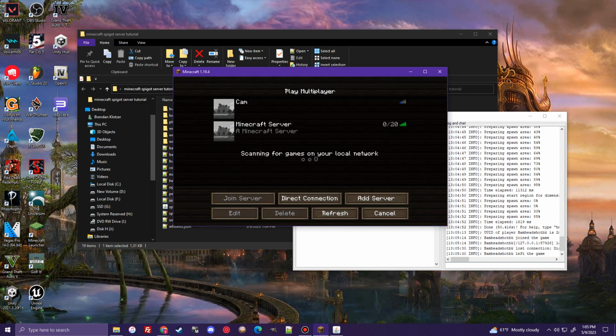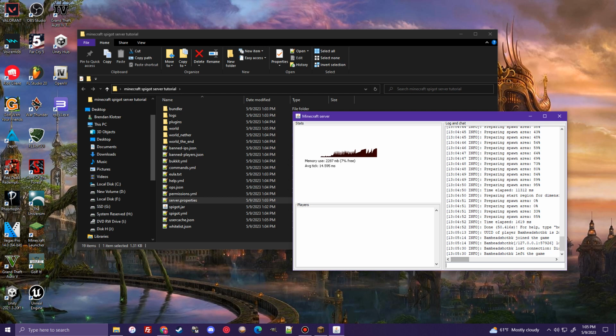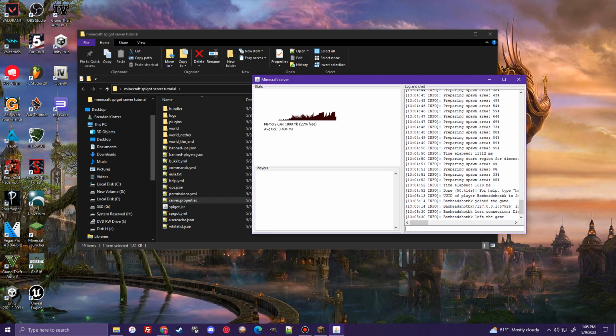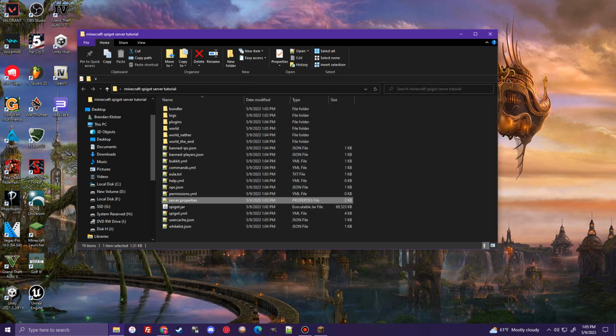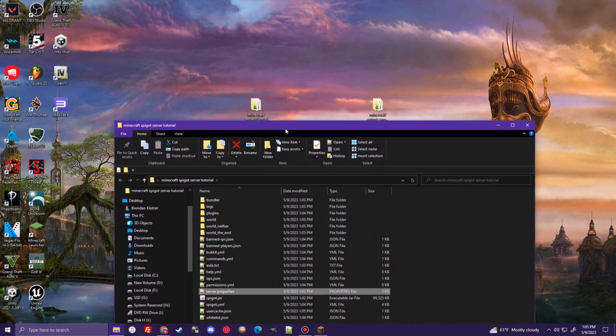Now we're going to go ahead and disconnect from the server, and I'm going to show you guys how to stop it, which is just stop, enter, which will save everything and shut the server down safely. You can just close it out, but there's no guarantee it will be a current save. You might get a little bit behind if you just go ahead and exit out.